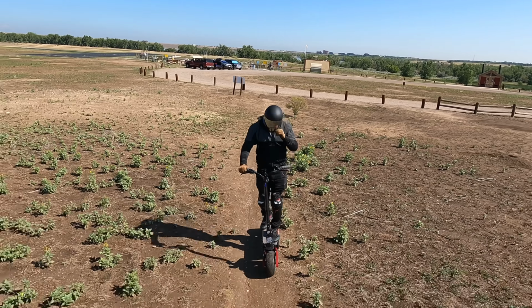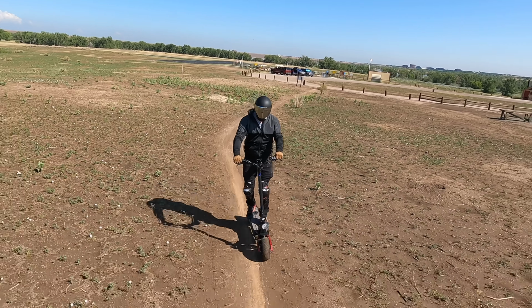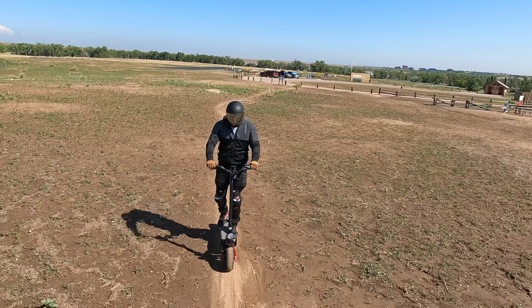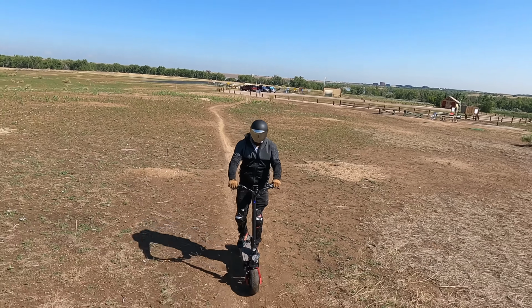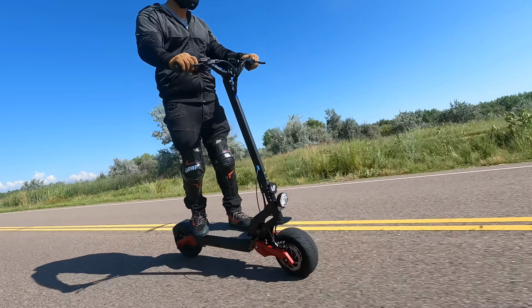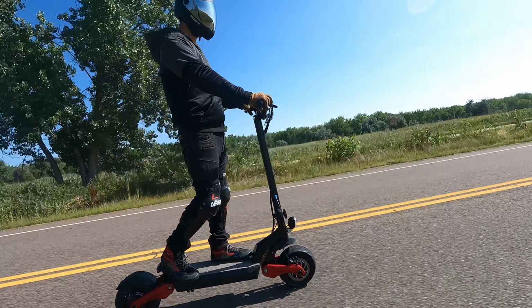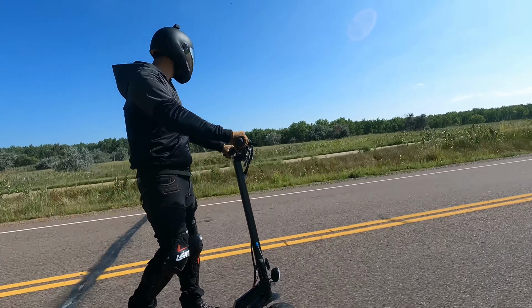The other thing is the display is really nice. It has an NFC card reader, so you can use your phone to unlock it. The aesthetics are really beautiful on the scooter. I really like the red one over the blue one. I do like that they've implemented Zoom hydraulic brakes on this, because mechanical disc brakes, they're great, but they just take a ton of adjusting.